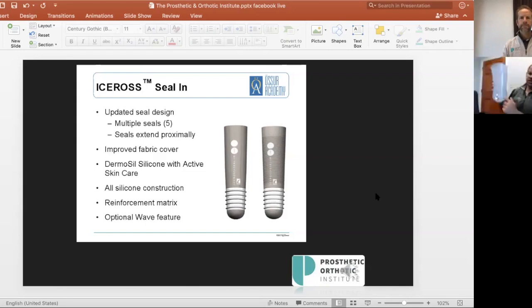Once the residual limb goes down into the socket, as you can see here is a one-way valve. This is where my air is expulsed. I have a mechanism here that I'm able to allow the patient to put back into this hole here, which allows the air to be extrapolated but not come back into the prosthesis. It then activates this button release mechanism to allow air to come back in through this porthole, which releases the suction. And as you can see on the screen, the seals are what are created through and around the prosthetic socket in this area. And so actually when you're wearing this system, it's a really neat system for above knee amputees, I think, especially because your suction is created from here down distally.